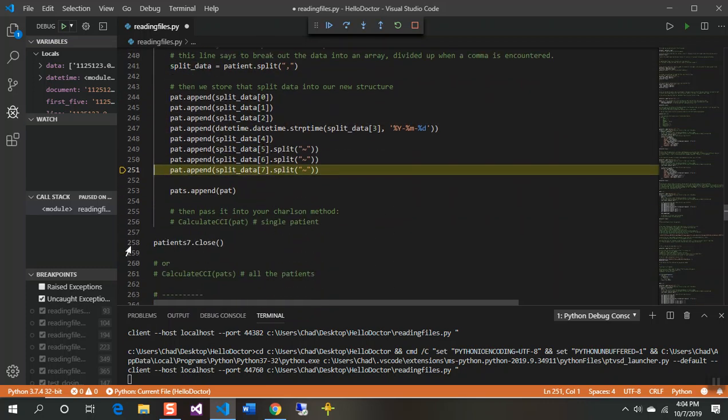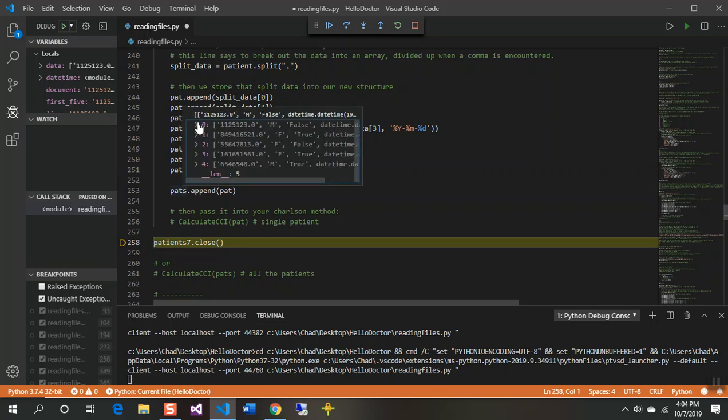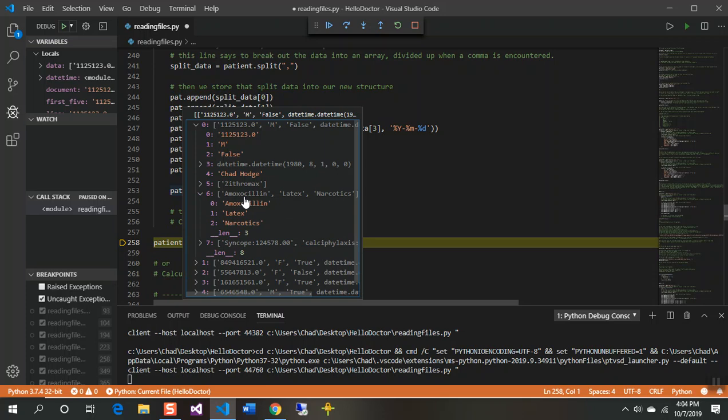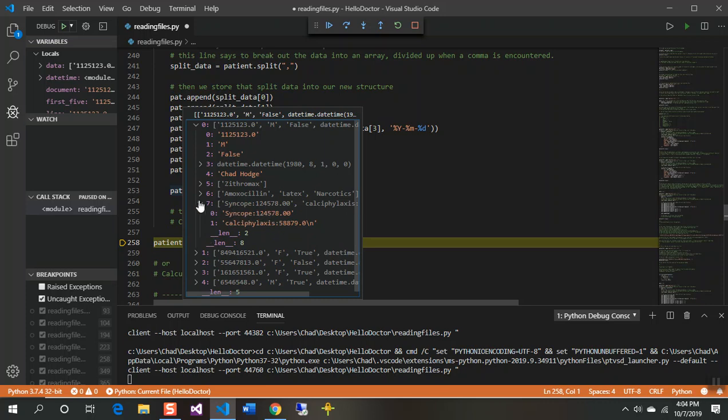Let me get all the way down here to the end. So this time I did it a little bit differently. I'm just making a list of things. So instead of saying patient ID, patient gender, pregnancy status right here, instead it's just numbers, because that's what lists are, right? It's not a dictionary. So now we just have to know the first item is the ID. The sixth item is going to be the other list of, what is this, allergies, and then diagnoses, right?